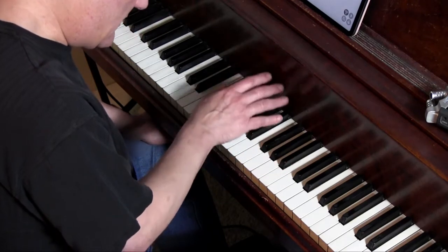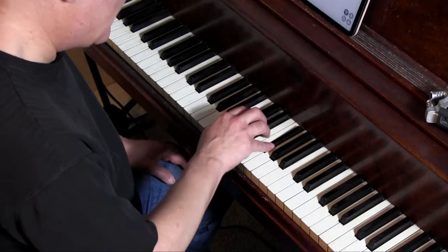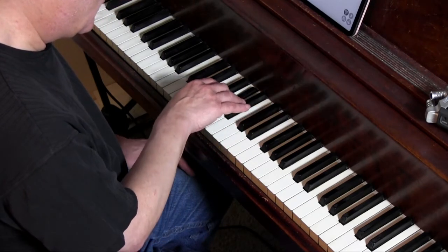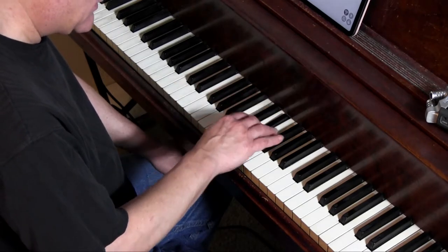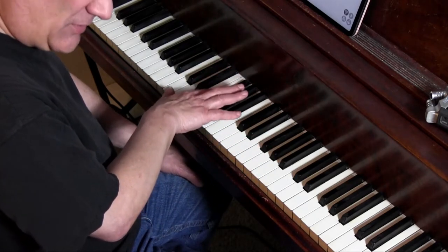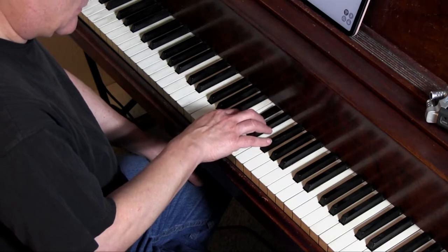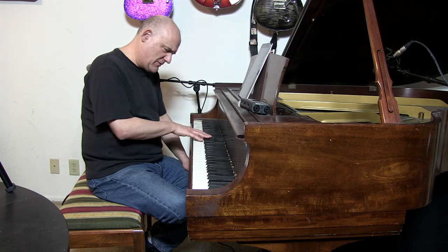Start here. Now this is the first one where we can't really... Oh, we can. We can actually play it like this. We can play F sharp like this. Oops, I start with my second finger. It's easier to start with your second finger on this one. You could start with your first finger. You just play it over and over again, see which one's best for you.